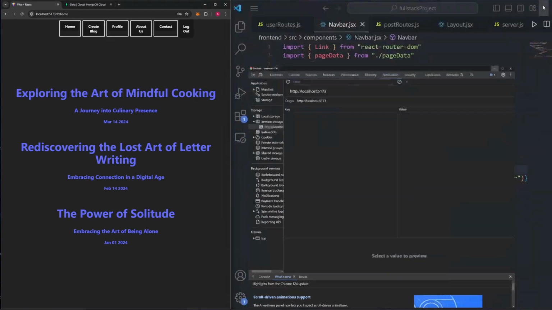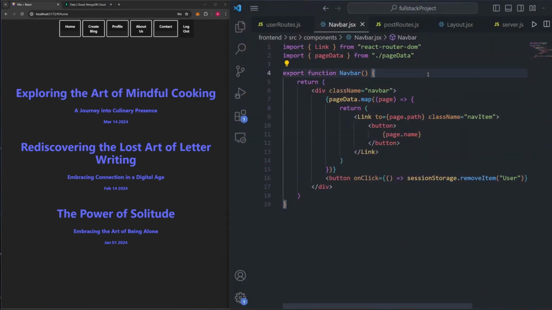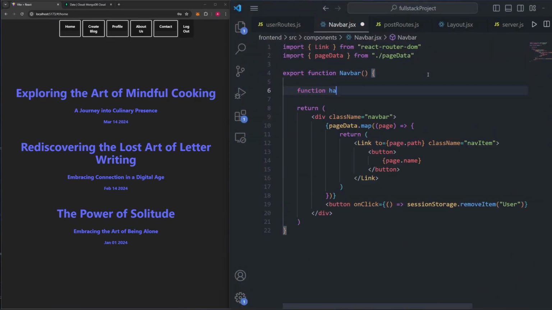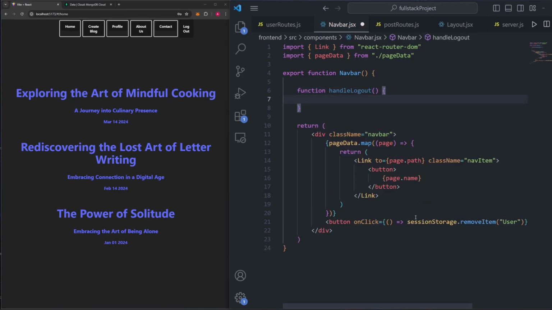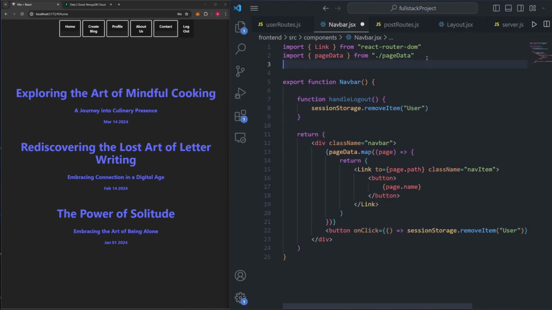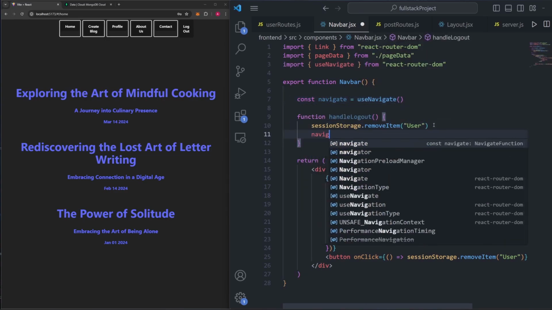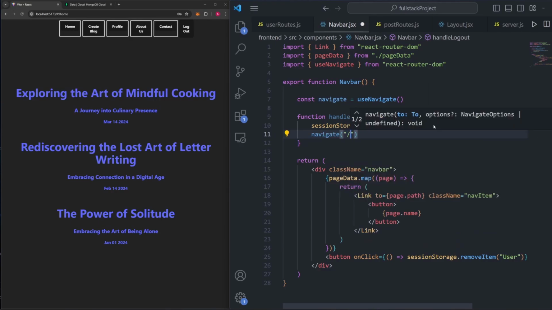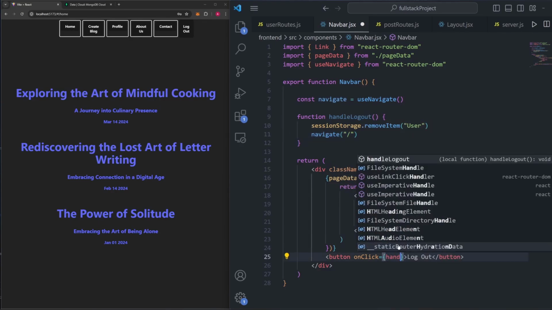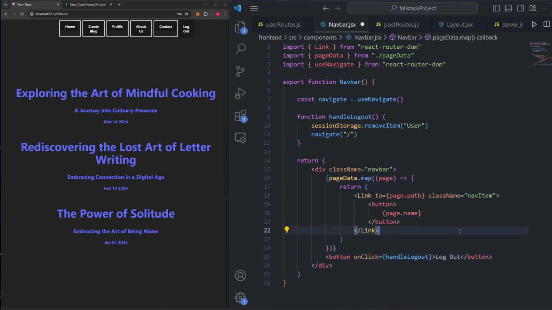So we can have a quick workaround and just force it to go back to the landing page. I'll write a quick function, handleLogout, and here we'll just call this line. And then we're also going to get useNavigate in here as well. Import useNavigate, and we'll say let navigate equals useNavigate. And then we're going to call it in this function as well, to force it to go back to the landing page. And then here, we're just going to pass in that function. We're going to say handleLogout. So I'll go ahead and save this file.